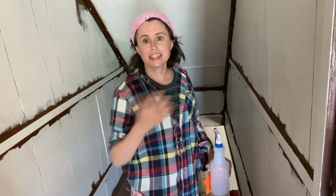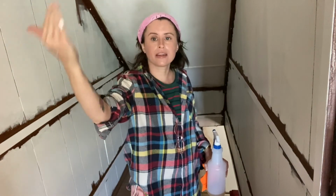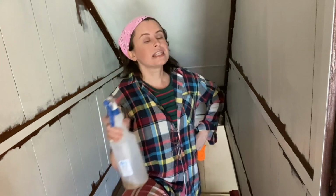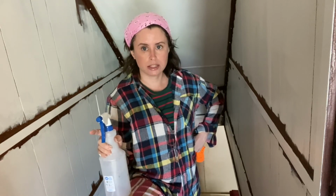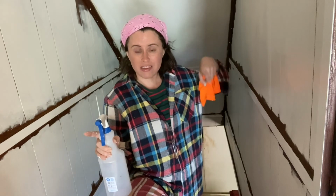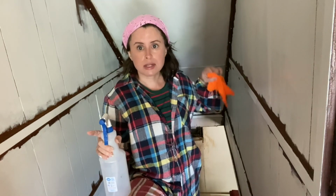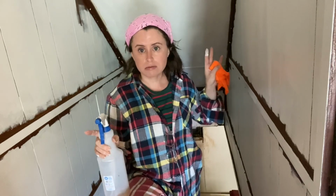Y'all, what's going down in here is this is right off of the kitchen and the front hall. This is the stairs to the basement. And in the past videos, I'm always referring to the basement as the deep, dark basement. So it's also deep and dark, right? This is the Kilz primer. This is not my big reveal end job paint job. This is going to kill mold, mildew, bacteria, that kind of stuff. And the basement's down there. And that whole thing needs a new floor and a whole thing. And there was mold growing down in the basement. So we wanna kill spores, okay?